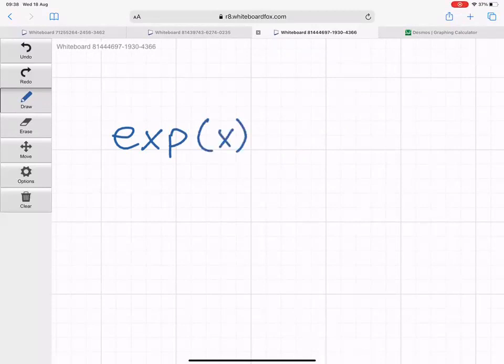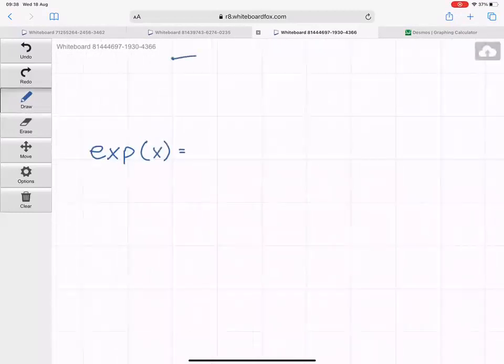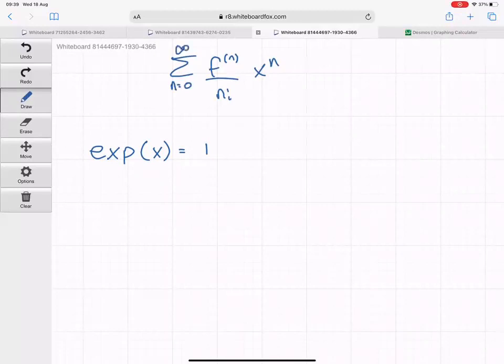So the exponential function of x, and again, I'll just write down the formula. It's f differentiated n times over n factorial x to the n. So we differentiate e, evaluate it at 0, e to the 0 is 1, 0 factorial is 1, x to the 0 is 1. So the first term is 1. Okay, that's for n is 0, because we're starting from n is 0. N is 1, then we differentiate e one time, we just get e to the x. Evaluate at 0, we're going to get 1. This time it will be over 1 factorial, x to the power 1, right?